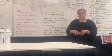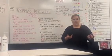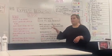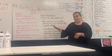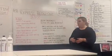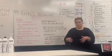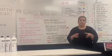So during those 8 hours, you can't put your hair up, tuck it, no sunglasses on top of the head. So same protocol for natural keratin smoothing system, but this is less time in between. The flat iron temperatures are exactly the same. It's 380 to 400. And flat iron passes is only 2 to 4 on each subsection. So this is the main part that makes it the express. So instead of doing the 7 to 10 passes, you're shortening it with the 2 to 4.